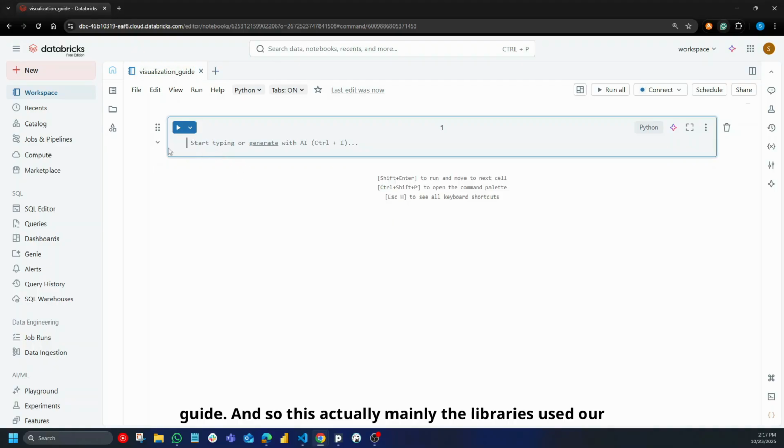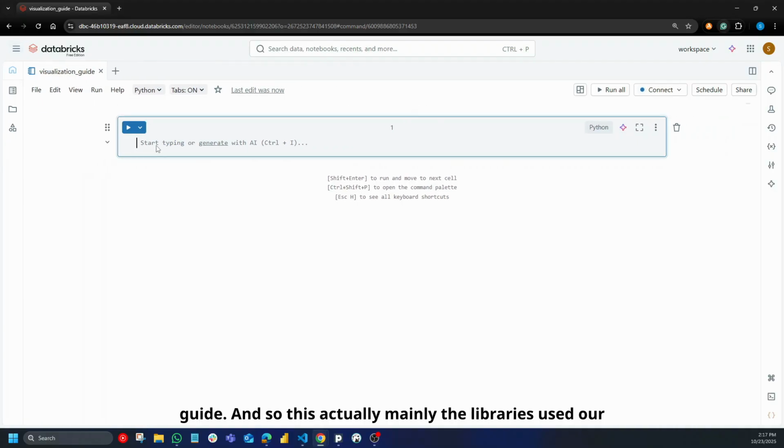Okay, mainly the libraries used are Matplotlib, Seaborn and Plotly, and I'm going to generate charts mainly using Plotly, because Plotly is more of an interactive type and it's gaining more popularity these days. So I'm going to use more Plotly charts.